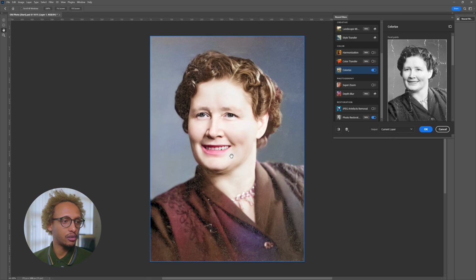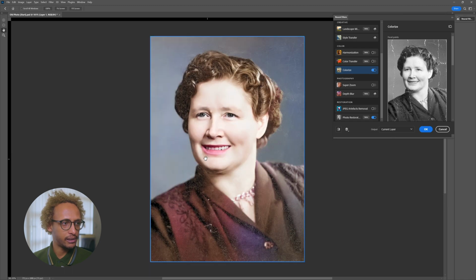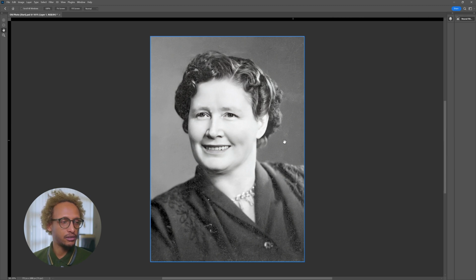I mean, he's got the skin color quite right. Obviously, there's a slight fade off onto where the lips are, but again, we can correct that should we need to. But I'm not going to use that. I'm going to turn it off. There we go. Yep, so I'm going to click OK.